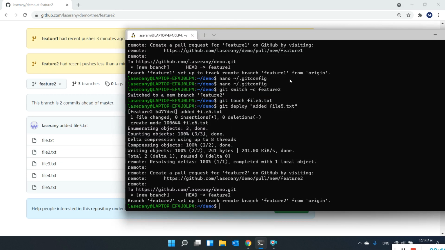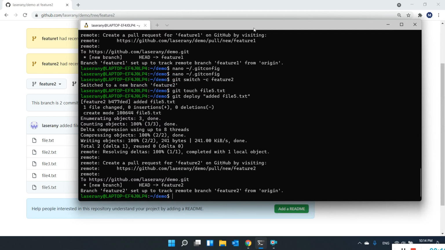Now you might be wondering, why not run git add dot and git commit? Or some people do git add dash A. The reason is that sometimes you don't want to add all the files that you have on your machine. Sometimes if you are using an IDE, it generates some automatic files that you don't want to push to your GitHub. This happens a lot, where you add unwanted files and then you create another commit to remove them from GitHub. This is very common. So by running git commit -am, you ensure that you're only committing and pushing the files that you marked as tracked. So that's the difference between running git commit -am and running git add dot.